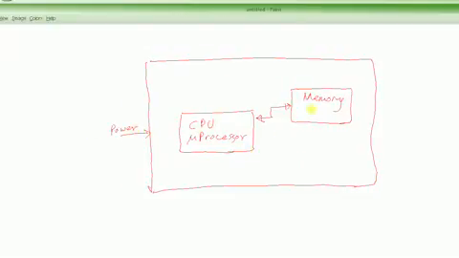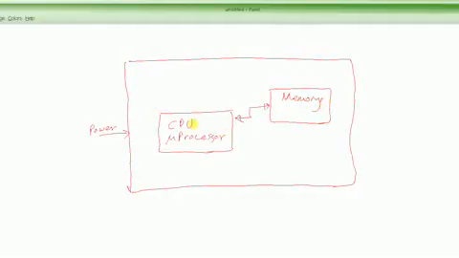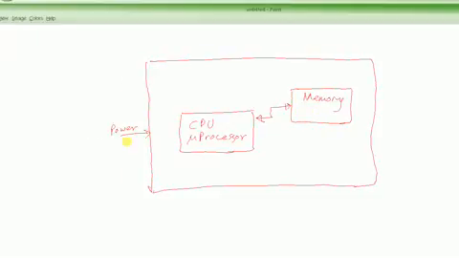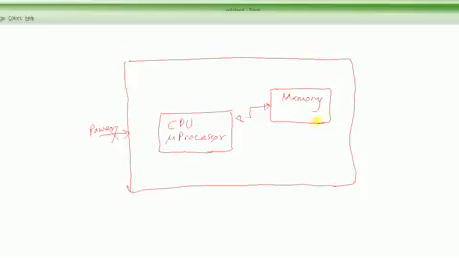As soon as you apply power, they both become alive and capable of doing what they are supposed to do. The CPU becomes capable of executing programs and fetching data, and the memory becomes capable of storing information, including programs and data. But as soon as you disconnect your computer, as soon as power goes down, the memory loses all the information that it had. So this is just temporary, and it's called volatile, right? And this is not good.